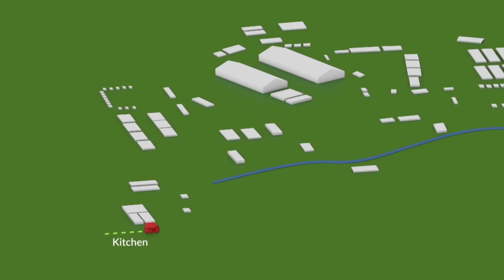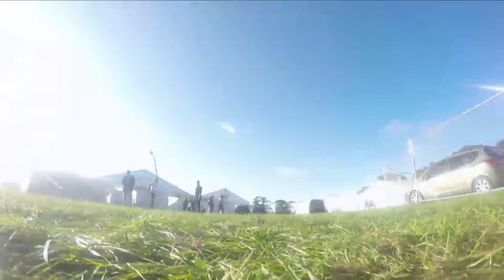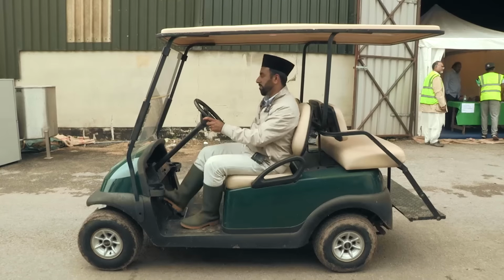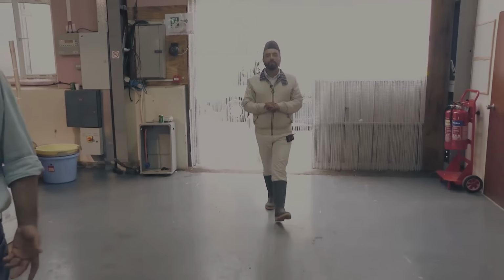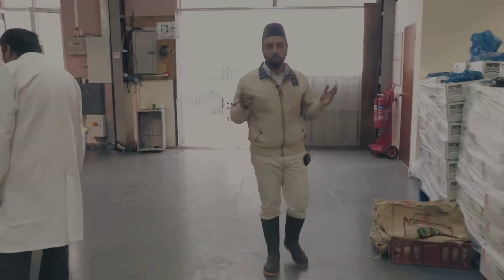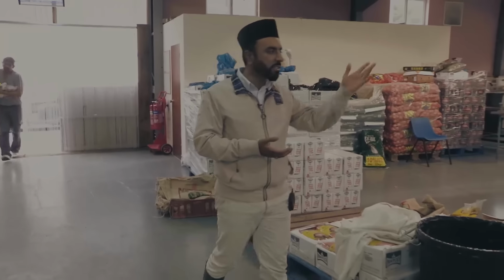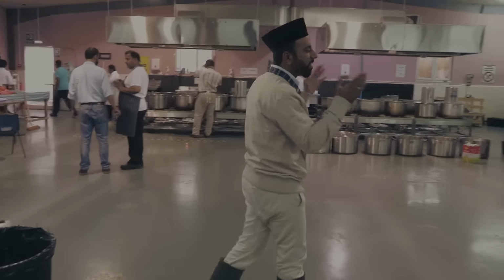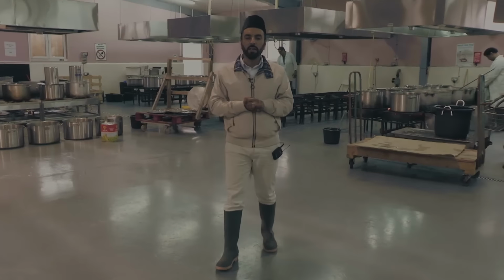Our first destination is the kitchen. Welcome to the Langar Khana. Many guests, thousands of guests of the promised Messiah ﷺ, make their way here to Hadikatul Mahdi. Of course, that's a lot of guests that require food. This is the place where all that food is cooked. The famous dal, the delicious aloo gosht, and in these pots, that food is prepared by the volunteers of the Ahmadiyya Muslim Jamaat here in the United Kingdom.